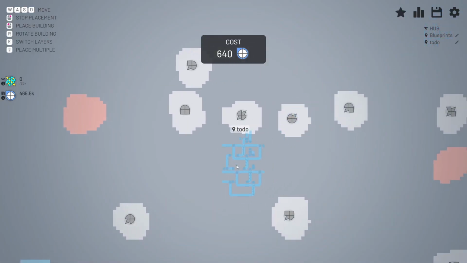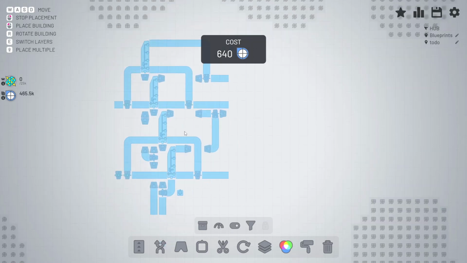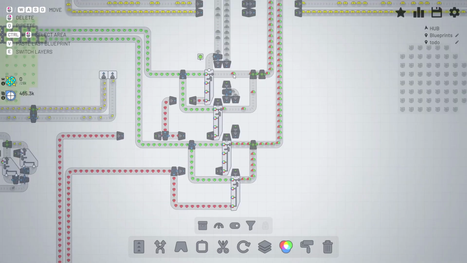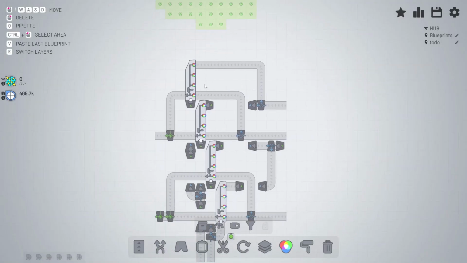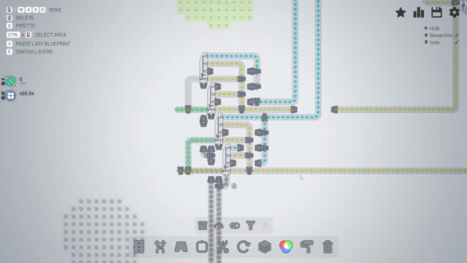I'm not sure what to do about the blueprints just yet, simply because we have to copy the wires separately. So I've copied all of this, and now I move to the wires layer and have to copy this as well. Oh, and sadly this is wrong, because I'm missing a couple of inputs here. Okay, that's annoying. So I think we've got it now.